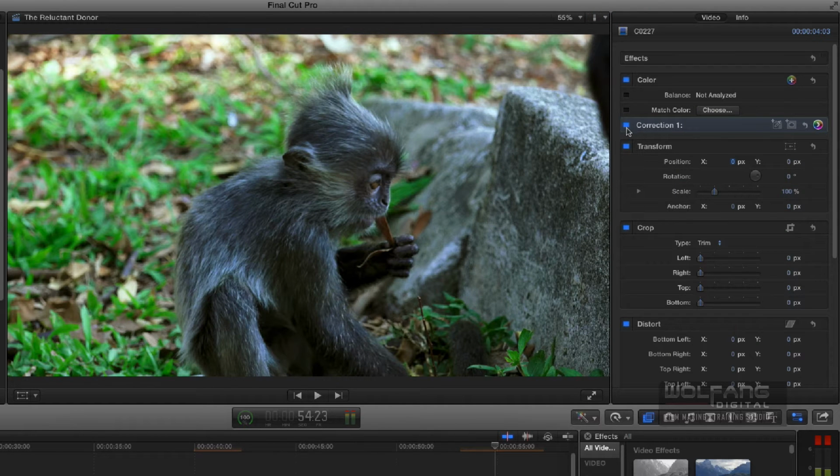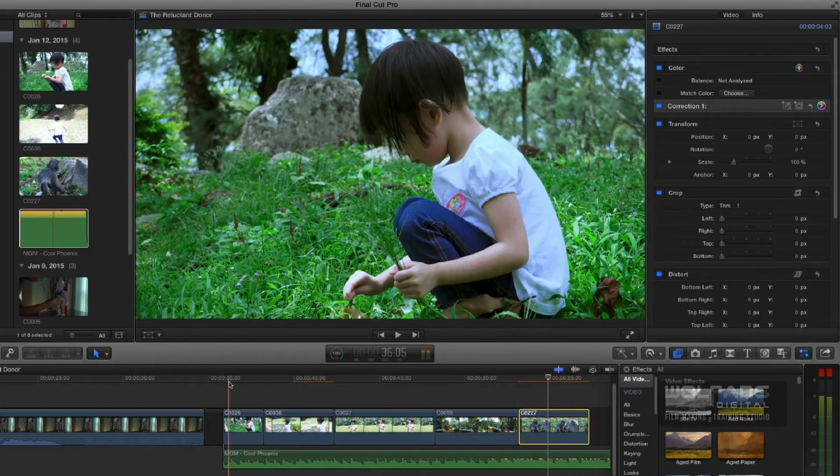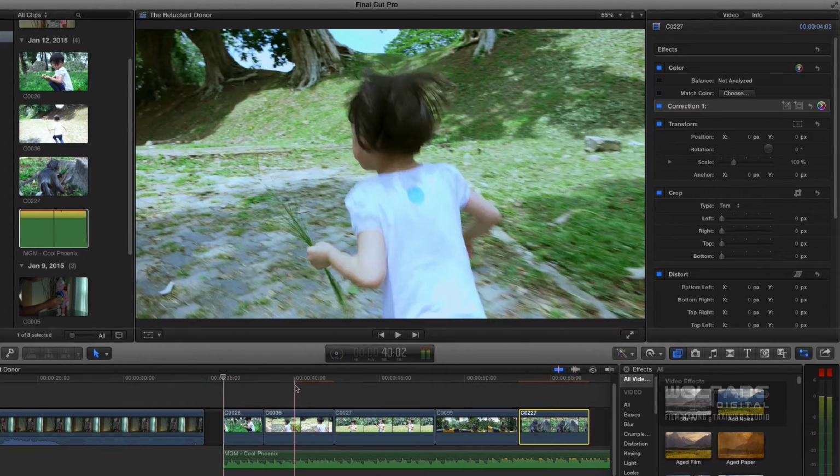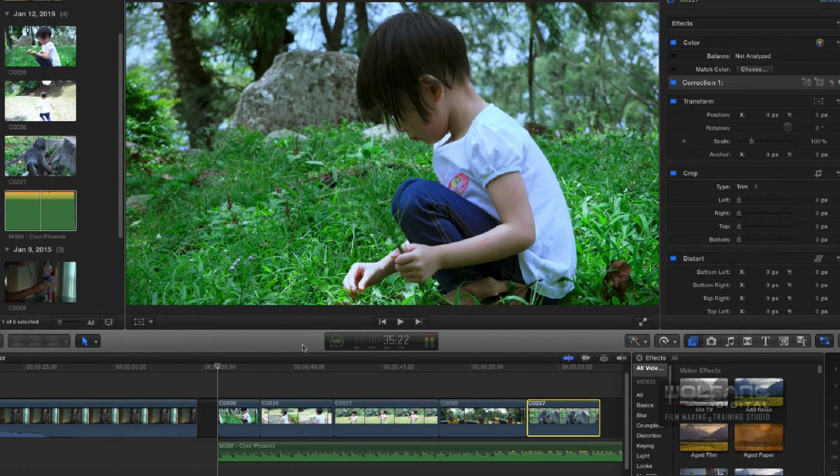Now let's have a look at the color before and after. Okay, so when we play it back, let's wait for Final Cut to render this part off. I'll just hang on for a bit. Okay, we're done. So I'm going to play back.